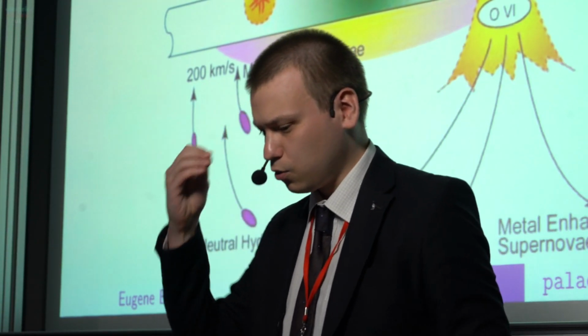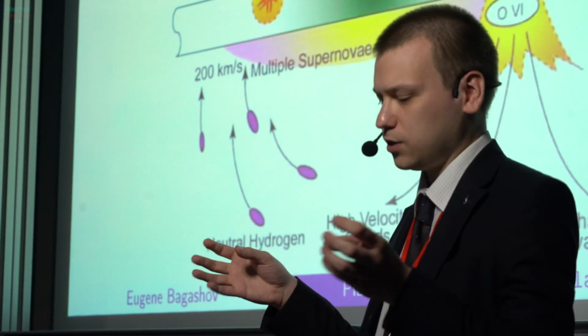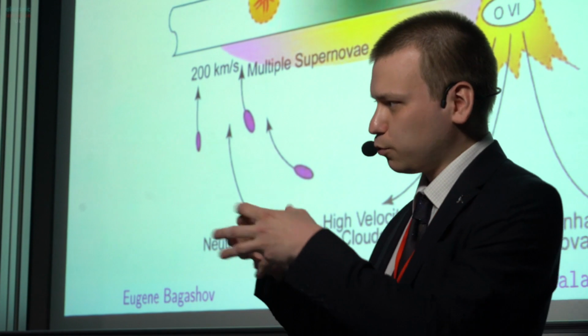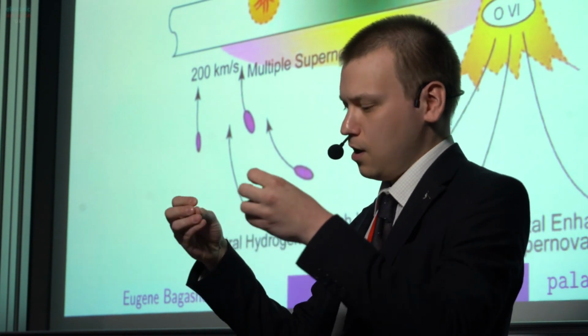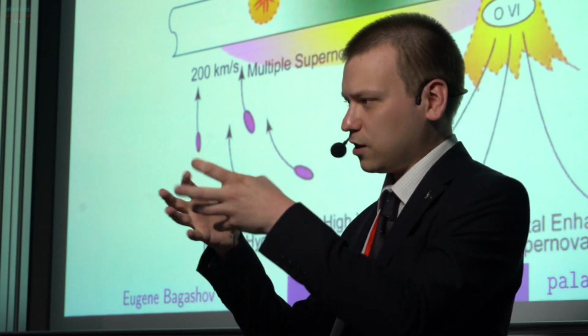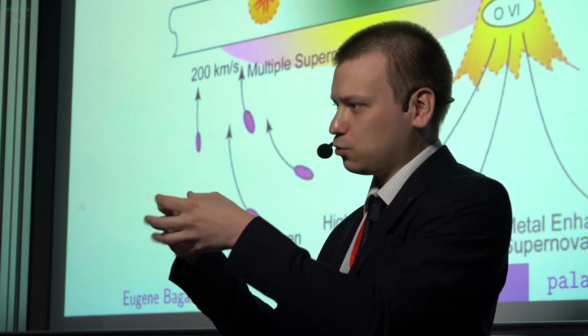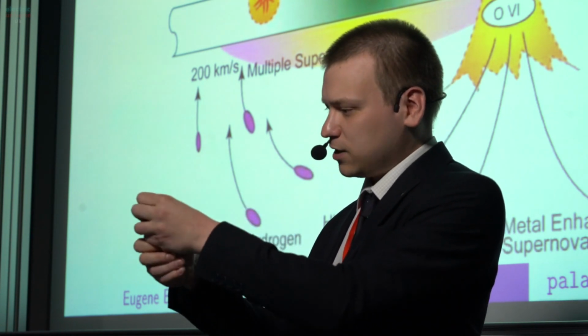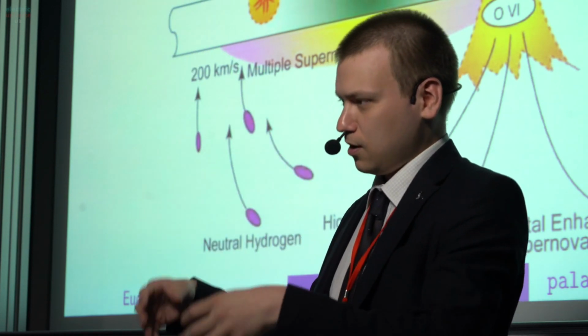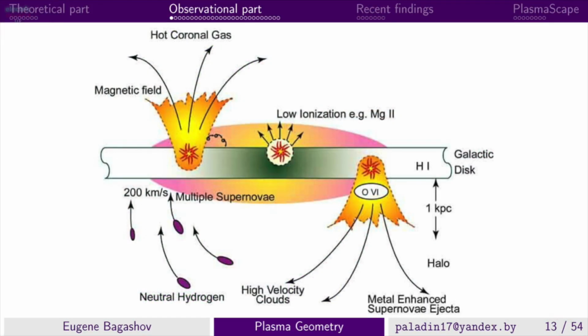So the idea is, according to mainstream astrophysics, that these chimneys are formed when we have supernovae somewhere in the galactic disk, but since the galactic disk is very dense, with a lot of stars and stuff there, this supernova material cannot expand a lot into the galactic disk, so instead it expands upwards from the galactic disk and downwards. Here you have a couple of examples like that. And this expansion produces what they call hot coronal gas, which is, of course, only a politically correct term for plasma, right? That would fill the galactic halo, etc.